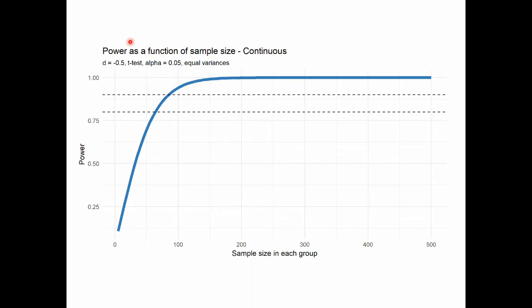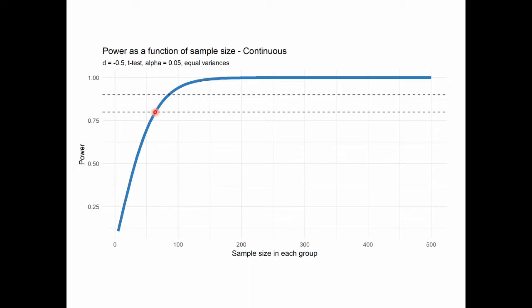What we plot here is power as a function of sample size, so we get a power curve. In other words, we've set all the other things about our study in stone, and now we're going to consider the trade-off between sample size and power. And so power is terrible to detect this effect of minus 0.5 if I have nobody in the study, and then power quickly goes up as I add sample size. In other words, as I move to the right across the x-axis, power starts to rapidly increase.